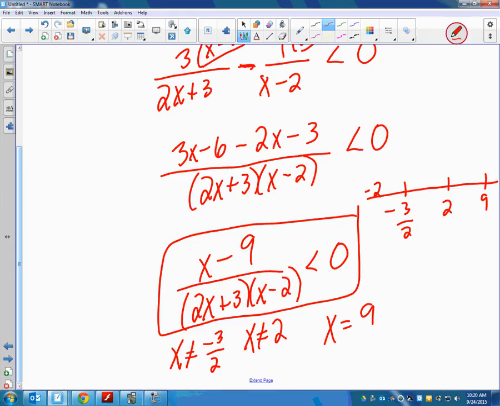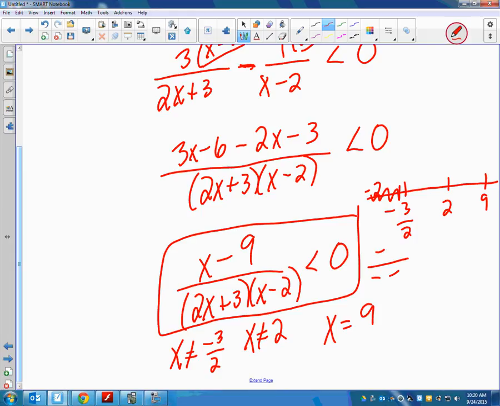If it's easier for you to just type it all in, type it all in. I just usually look at the numerator and the denominator. So if I plug in a negative number and I subtract 9 from it, it's still negative on the top. And then on the bottom, what's that going to be? Negative 4 plus 3 is a negative. Negative 2 minus 2 is a negative. So that would be a negative over a negative, which is a positive, which means I think it works. It's easier for me to do that than actually worry about the number. But if that makes no sense to you, just type it in and do the numbers.